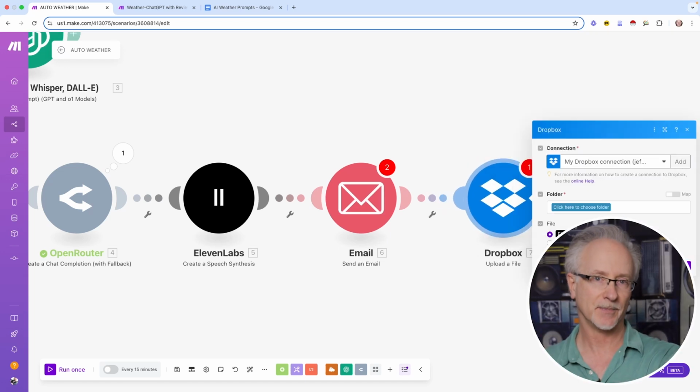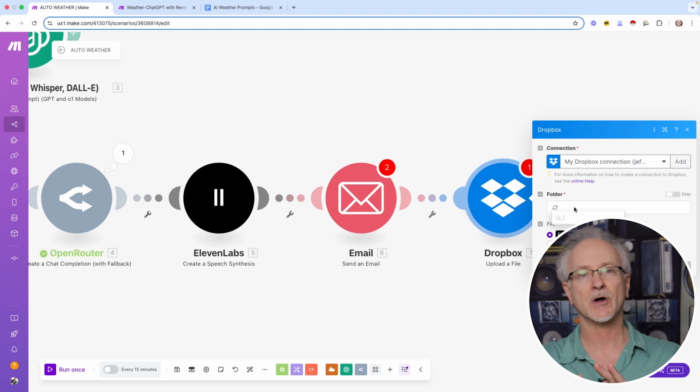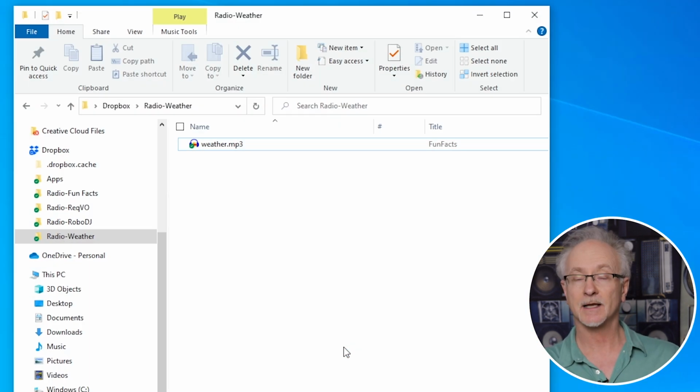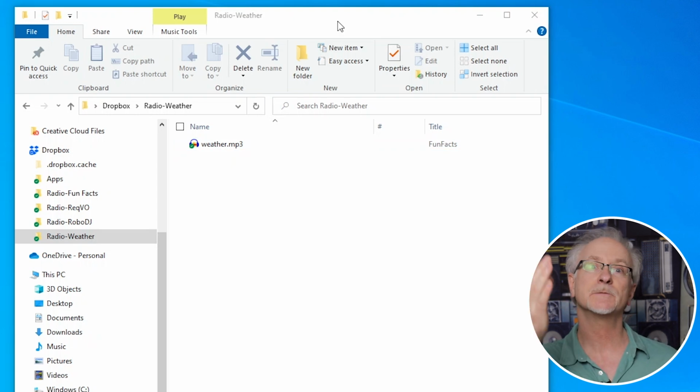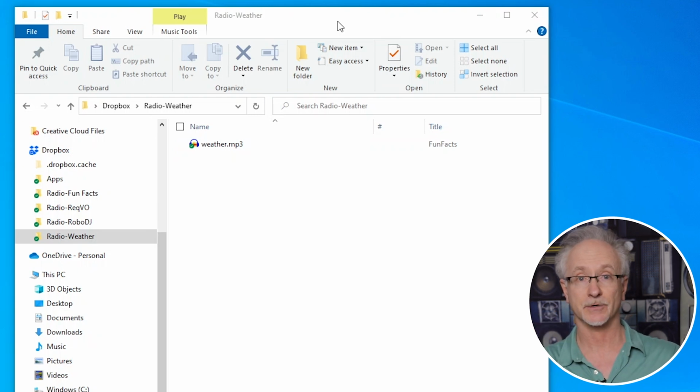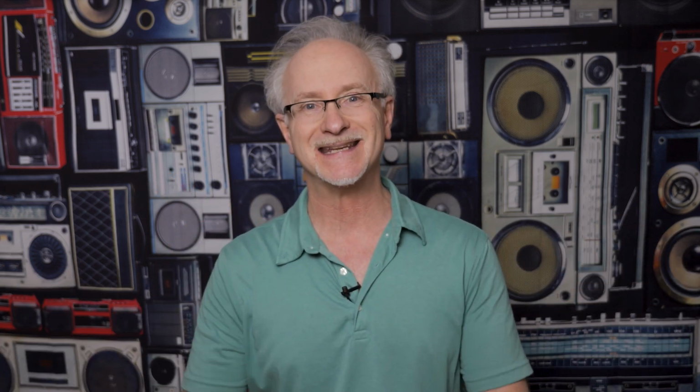And here's why I like using Dropbox for this. Sure, you could use an FTP module, but Dropbox just makes it so easy because they have a dynamic folder that sits on your radio station computer that's always bringing in the latest files that hit specific folders to your computer. So that just makes it really easy to integrate them into the next steps of my automated workflow. Because if you have listened to me run my gums for any length of time, you know I would never run any unprocessed or unedited audio that comes from an AI voiceover service.